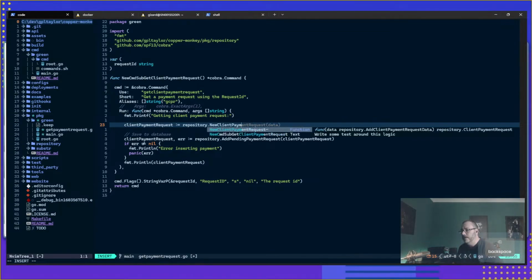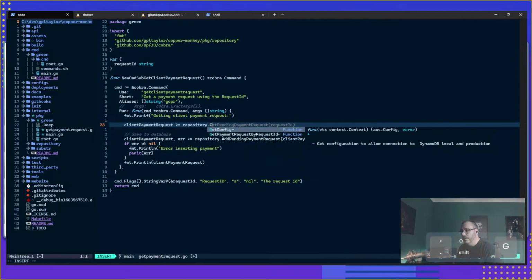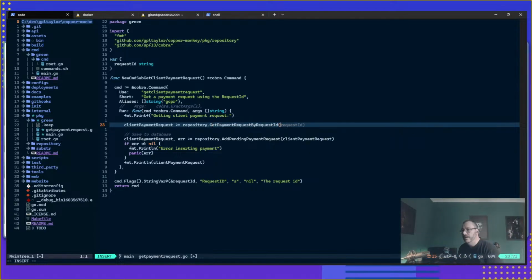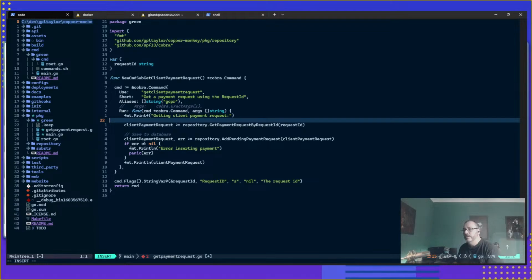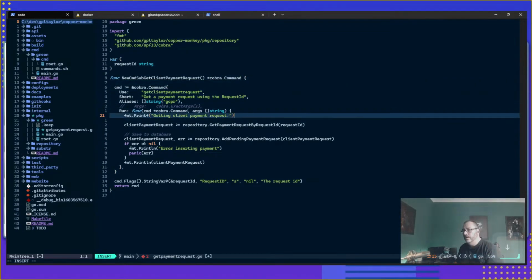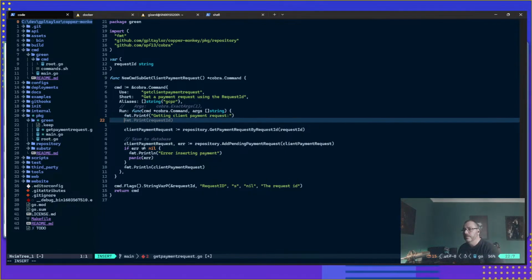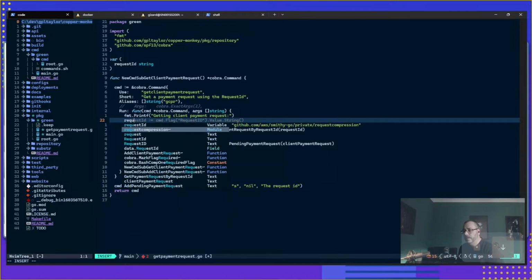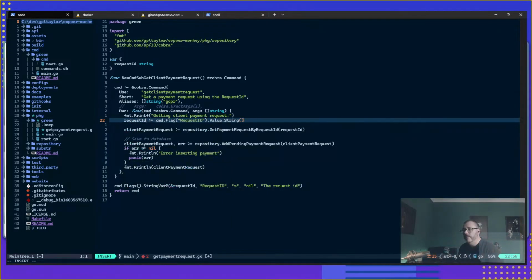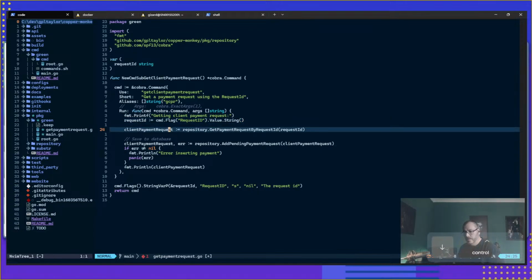So what I want to do is get payment request by ID, and request ID comes in there. We need to get the argument out first. So request ID. Thanks, IntelliSense. Request ID equals get the flag for request ID, make sure it's a string. And then, mismatch.